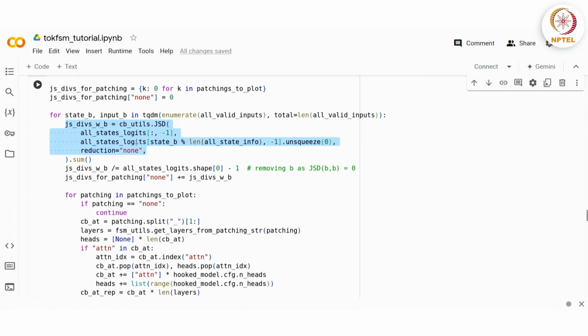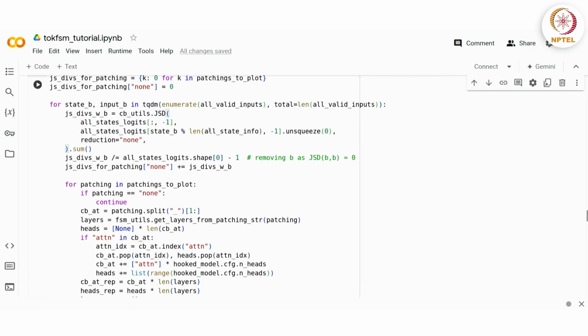This measure will help us to understand the impact of changing one input on the model's predictions. Okay, so we do a little adjustment here, JSD adjustment, divide by the number of states minus 1.